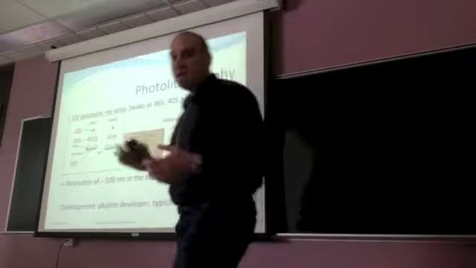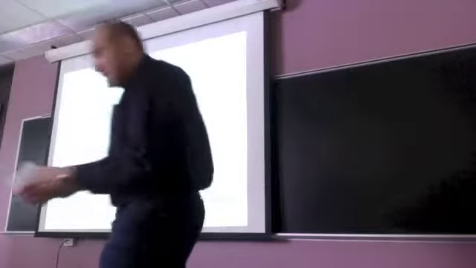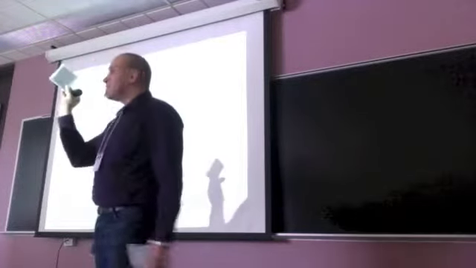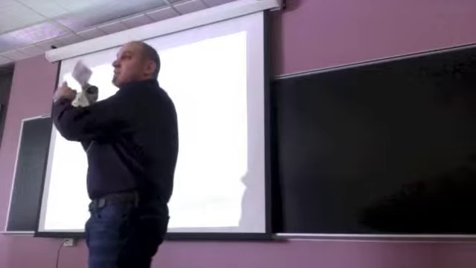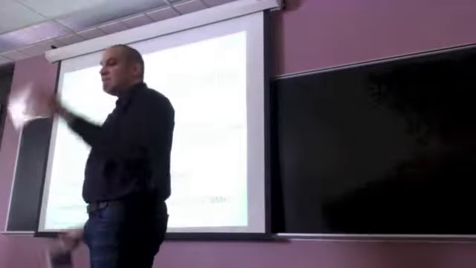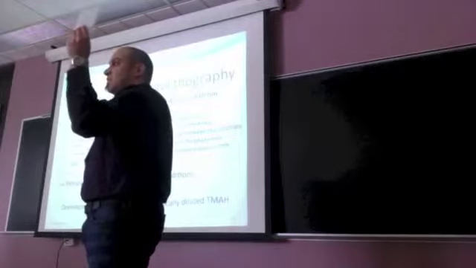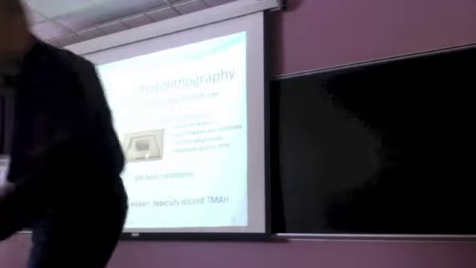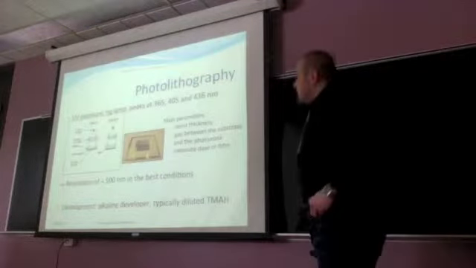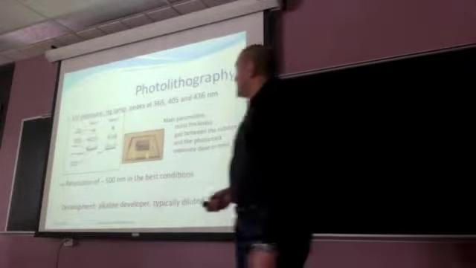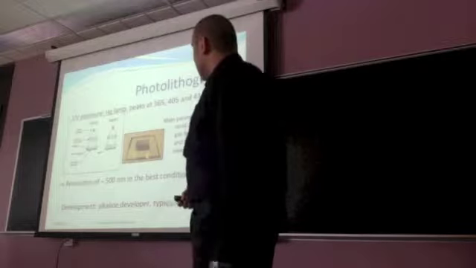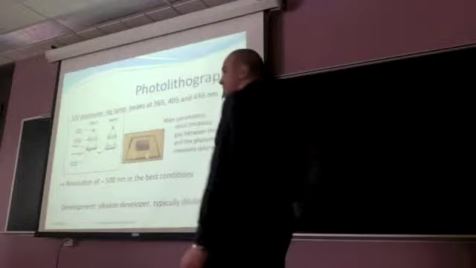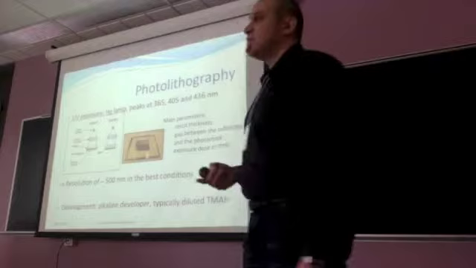I have a dark field photomask, which means that chromium covers most of the area of the photomask, and this is a transparent field photomask. So most of the area is transparent. The main parameters of UV exposure are the resist thickness, the gap between the substrate and the photomask, and the exposure dose or time.